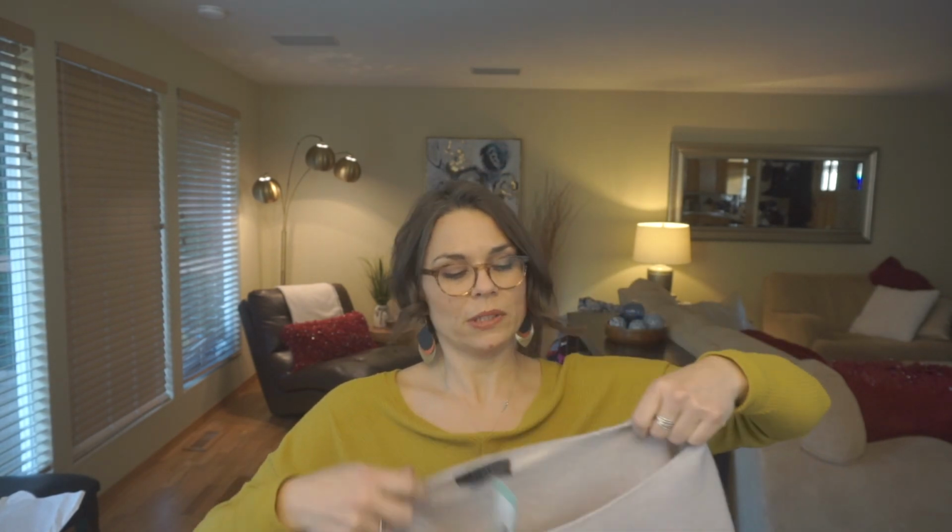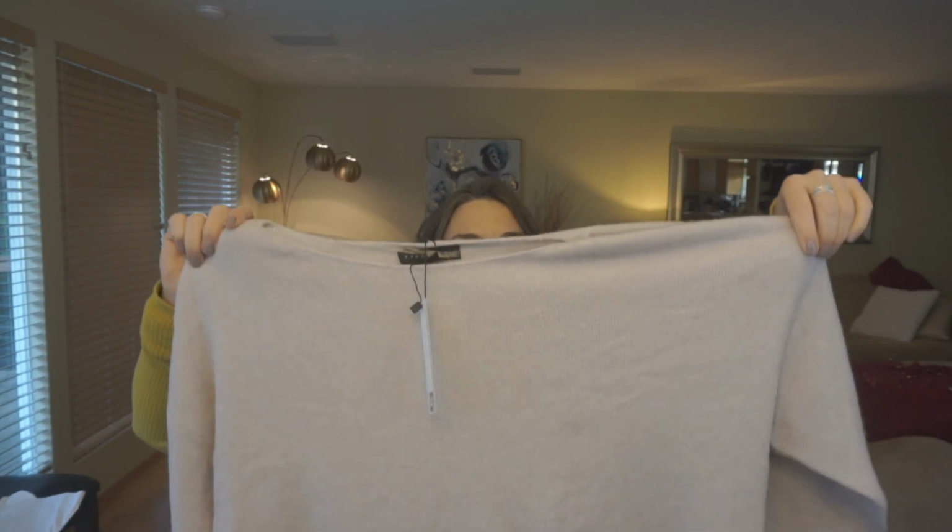Okay, so the Sanctuary sweater says it's light purple. That makes sense. It looks like pink, but it's pretty close. Okay, this is 78. And this was probably one of my favorites. It's exceptionally soft. I love the length. I love the neckline. Really versatile, universal. Will have it forever. I kind of like that one. 78 is a bit steep, but for Sanctuary that's pretty normal.